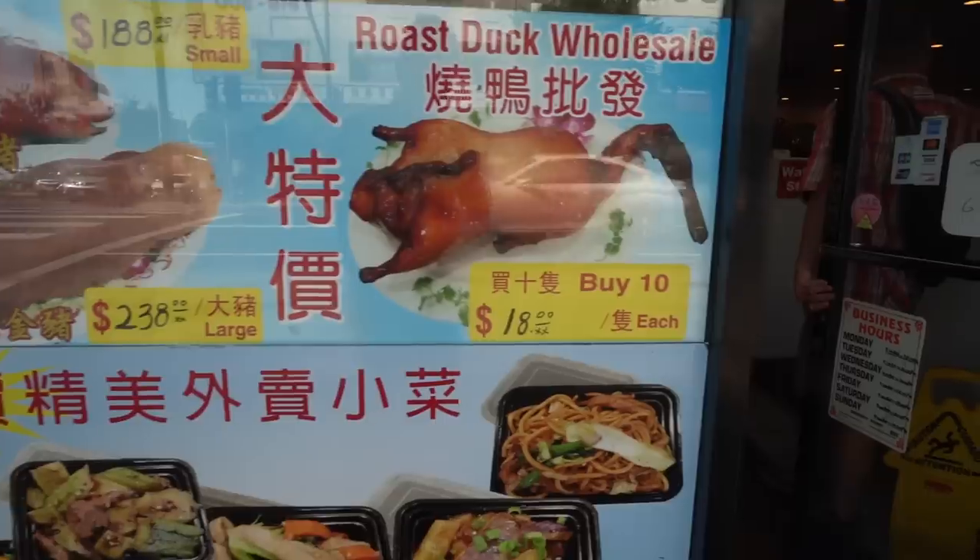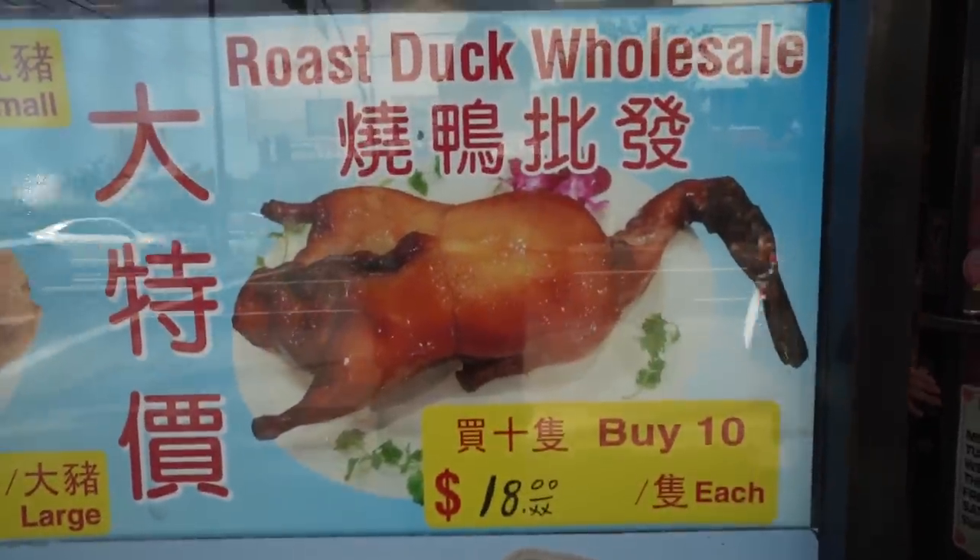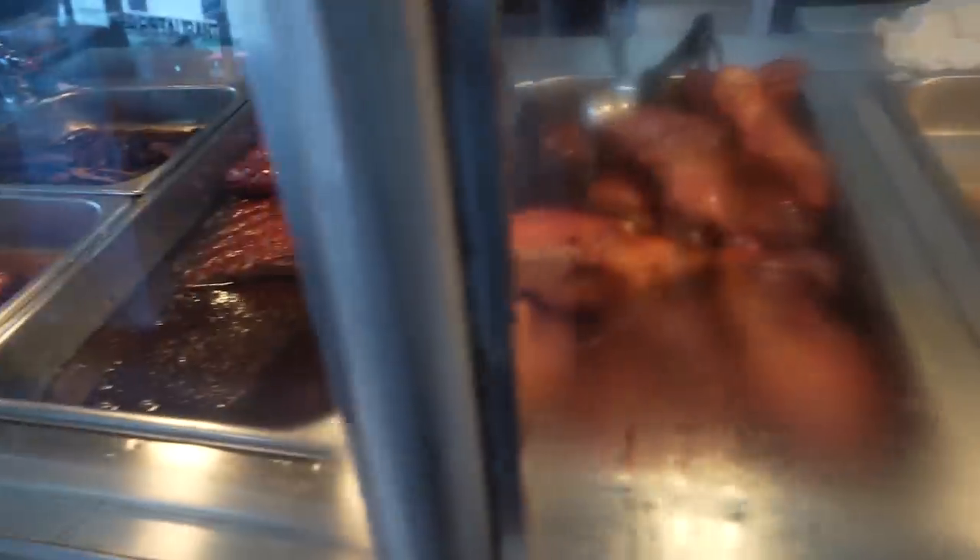All right, John, so we've made it up to Chinatown and we're at a Cantonese barbecue spot. Of all the Cantonese barbecue places in Chinatown — and there are a number of them — why are we here? We felt this was some of the best stuff served. We also get a portion of rice and veggies, so it's a really nice meal on top of what we've already been eating on the tour. Let's go eat some Cantonese barbecue.